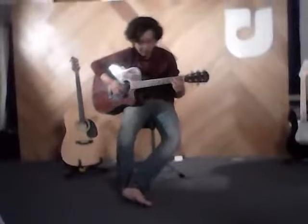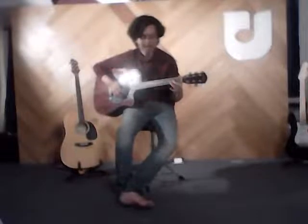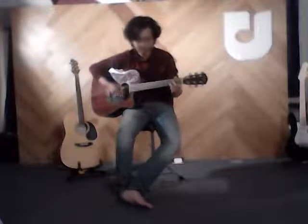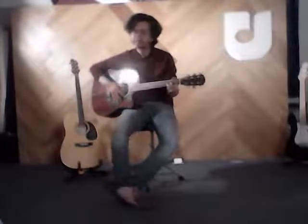Your index finger on the first string, on the first fret, your middle finger on the third string on the second fret, and your ring finger on the second string on the third fret. And you just play from the fourth string. The fourth string will be open. So that's the first chord, that's the D minor. Now we'll move to the next chord, which is the second chord, which is A minor.